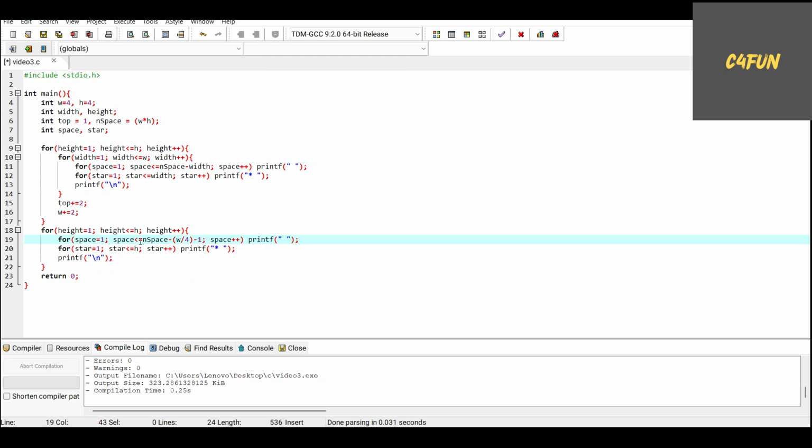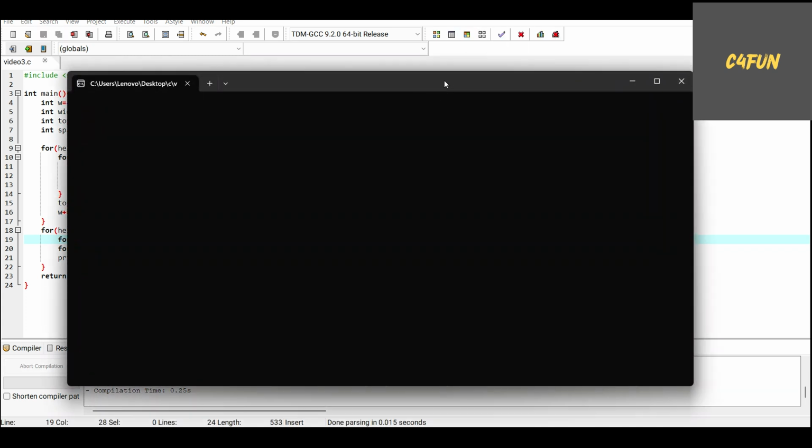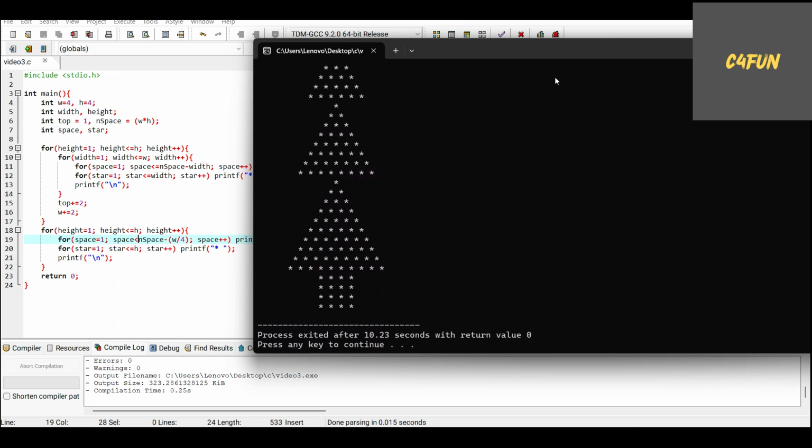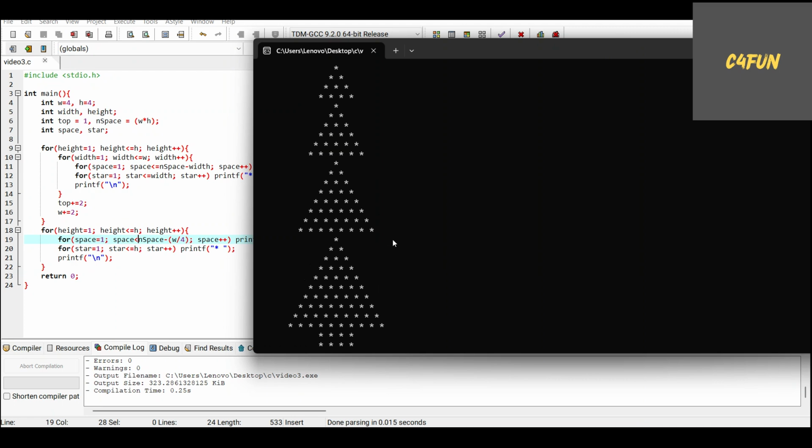Or we'll just say let it be less than, not inclusive, so that it does not include the 13. So we'll use this, and then running this again, we're going to have our stand placed beautifully directly at the center, like this.